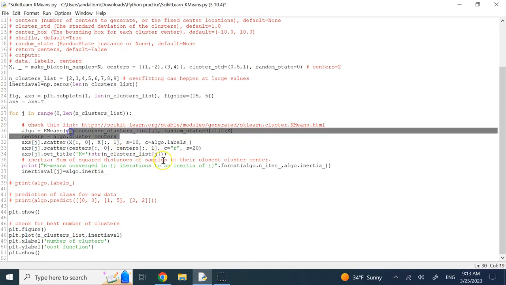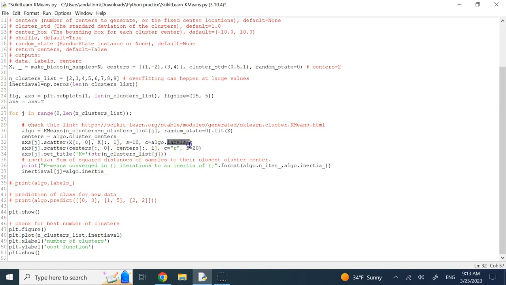So one of them was centers, the other one was labels. So these labels are going to be any number from 0 to the number of clusters. So if the number of clusters is 5, then this labels array is going to involve numbers 0, 1, 2, 3, and 4, right? Because I have 5 clusters. So it gives a number 0, 1, all the way to n-1, where n is the number of clusters. To each one of those 1000 data points, it tells you which one of the clusters that data belongs to, or which one of the centers that one belongs to.